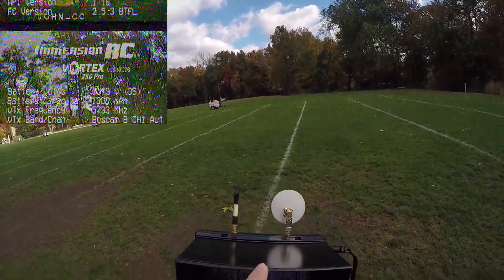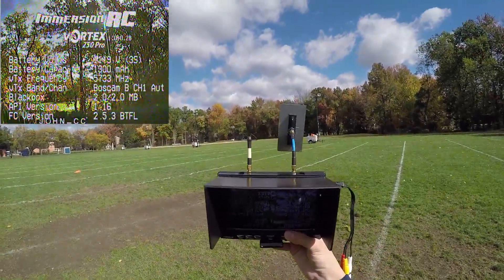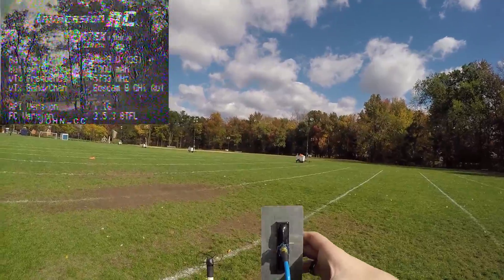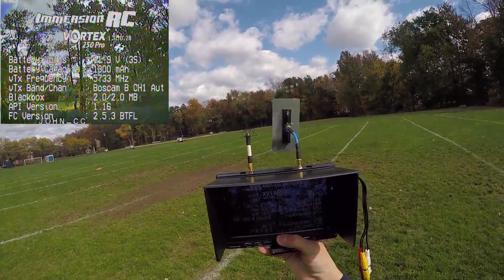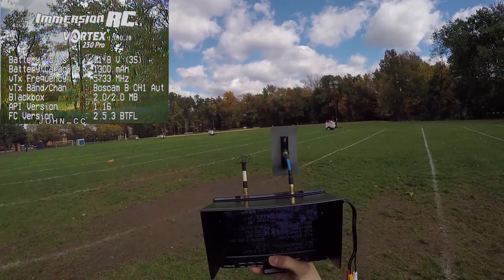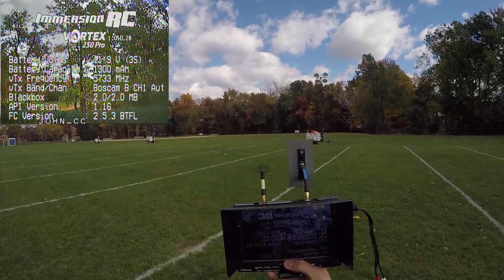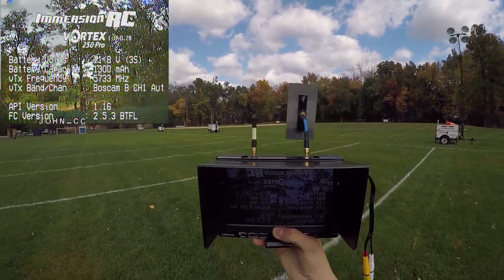Now I want to see if our situation improves if I swap the antenna. What I have right here now is actually called a pepperbox antenna — 5.8 gigahertz pepperbox. I just got this in, and it too is a directional antenna, but with a very wide beam of about 180 degrees. Let's walk over here — now because you have an increased beam, we might be able to go around some of these trees and not have breakup.